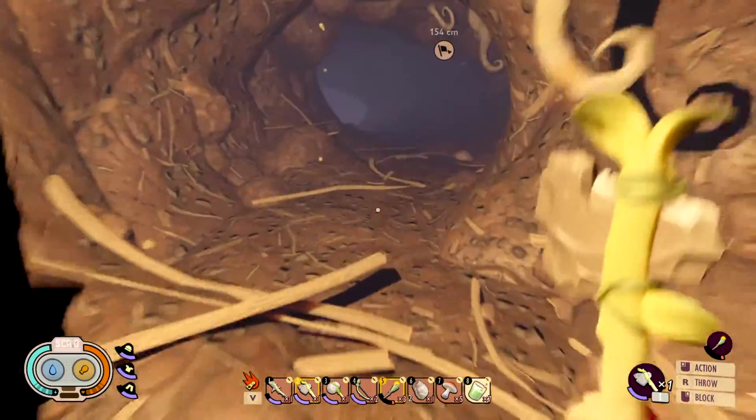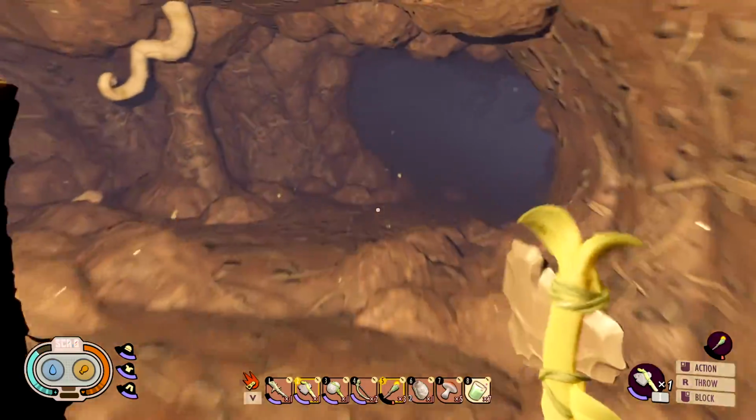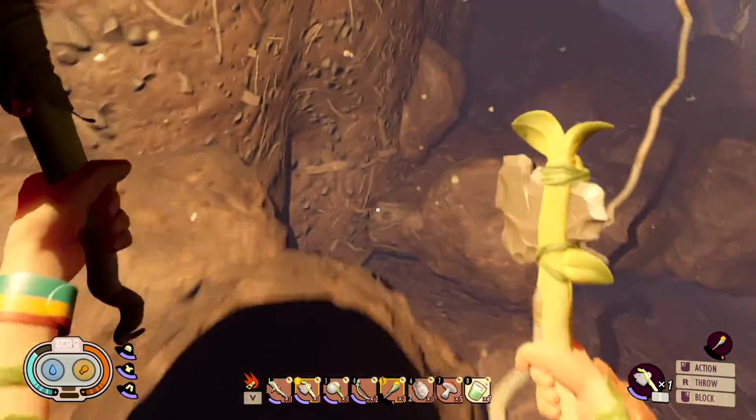Yeah, I'm going to go ahead and kill that last ant and take his parts as well, so we've got him. Because I don't see any other ants in here, and I think he's a pretty easy target.